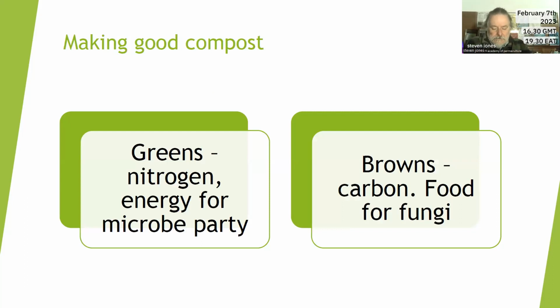There's two broad types of waste, and although it's not always exclusively true, let's talk about greens and browns. I think the things that have more nitrogen in them tend to be the greens. By that I mean fresh green leaves and grasses and food waste and actually, manures are very high in nitrogen. So the greens tend to be high in nitrogen.